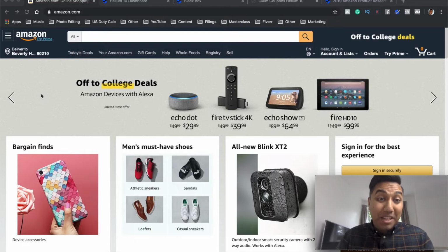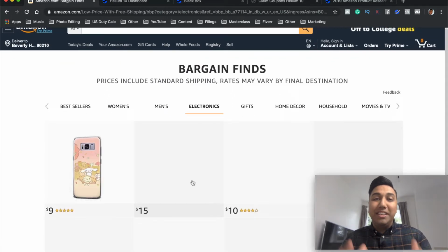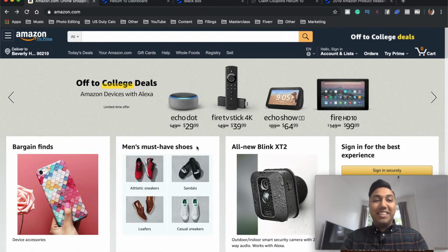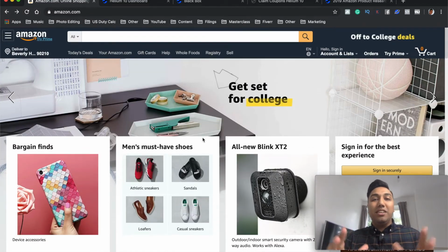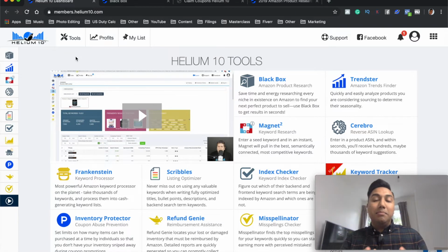So you don't want to be that person that fondles around on Amazon.com clicking on things here and there to try and find out which product they should sell without actually knowing whether it's selling or not. We always use data. There is a formula, there is a step-by-step process to this. And like I said, you need a product research tool that is going to scan the whole of Amazon's database to let you know which product you should be selling. So you don't start at Amazon.com. You head over to a product research tool like Helium 10. This is the one I use and love and stand by to find all of my products to sell on Amazon, and is the product research tool that I recommend to all of my students.